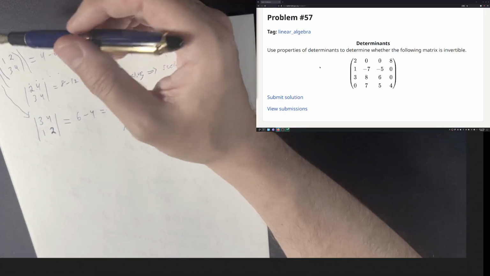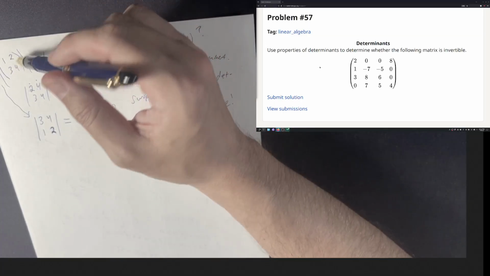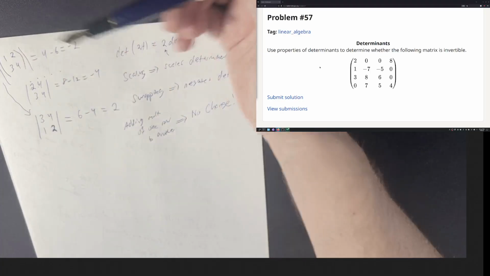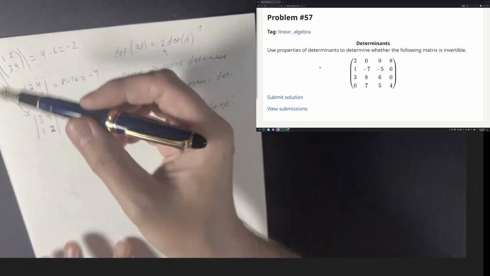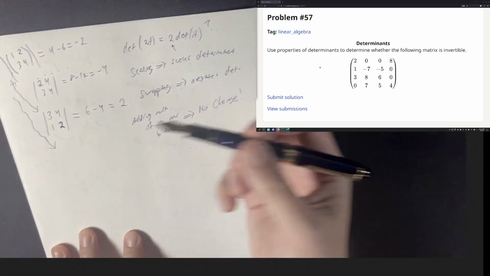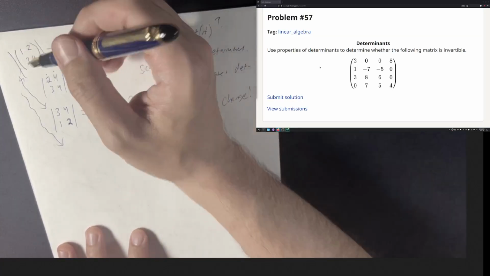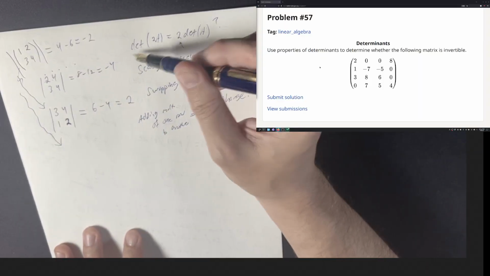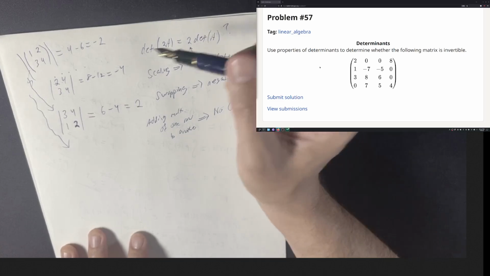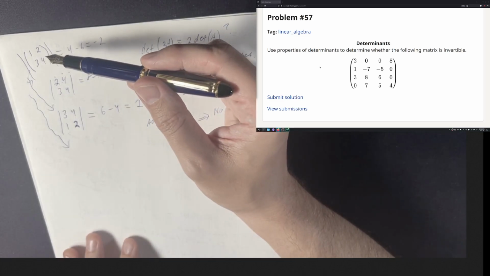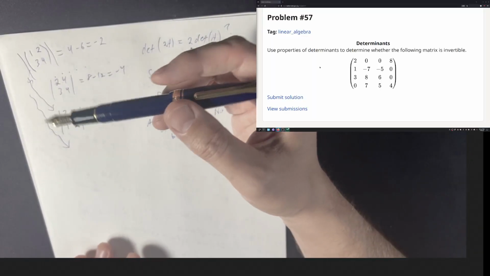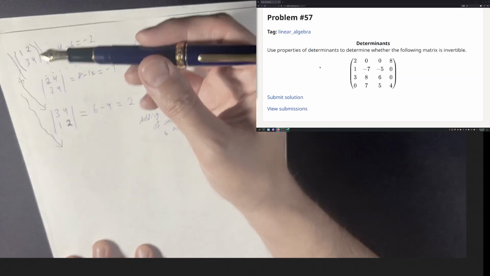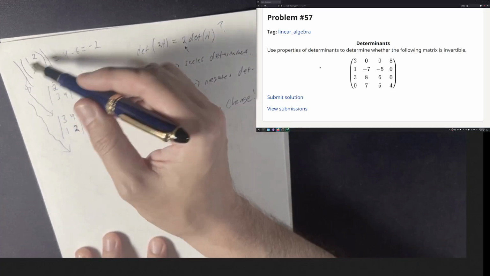Well, it does seem plausible, I think, because, yeah, it's hard for me to prove it, but let's just do one example. It's hard for me to prove it in words without any other theory. But because it wasn't like a linear change like when we scaled, it almost seems like when you take the determinant, when you do that algorithm, it sort of takes this row operation into account. That was a stupid way to say it. So that explained nothing. But let's just do one example.